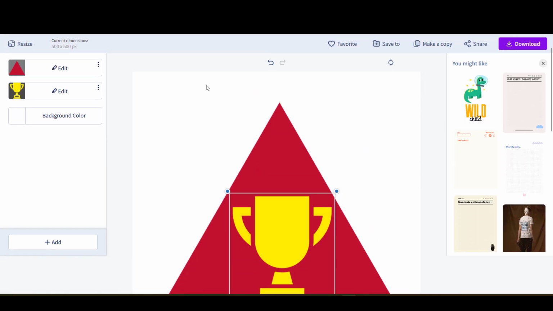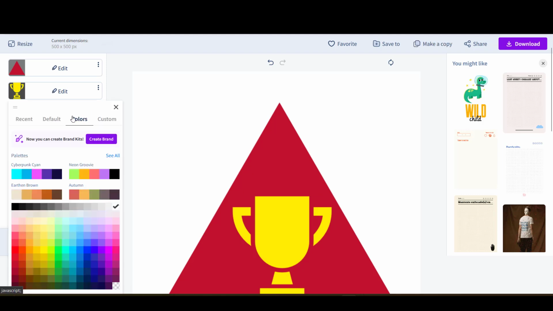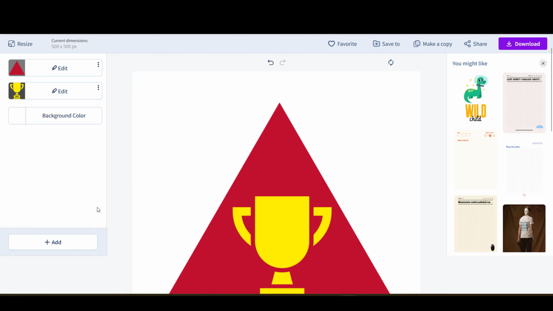Next I want to change the background. I have two choices. I could select the background from here and choose one of the colors, click away, or we can change the design completely. So we go down to add, then add background image.